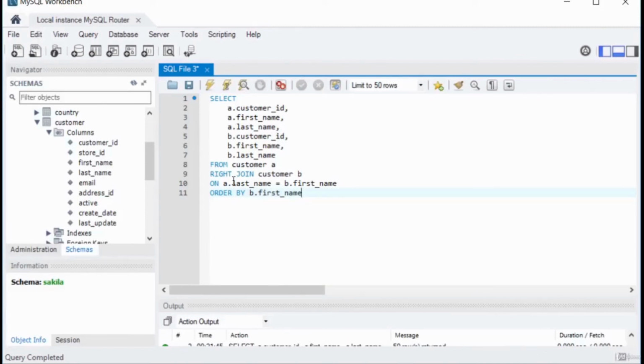You can also use a right join to provide all the records from the right table, regardless of whether there is a match on the left table. Note that in this query on the right join, I have changed the order by clause to use the b.firstname. This is purely for demonstration purposes.